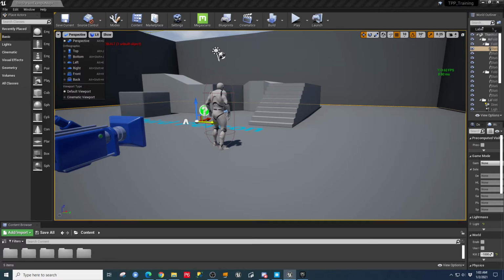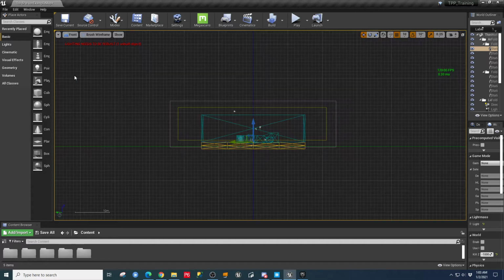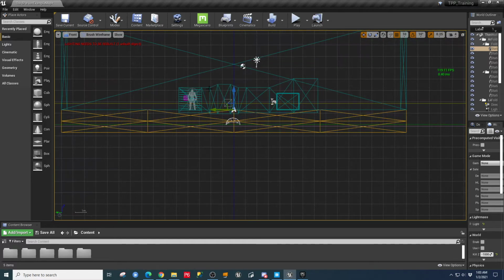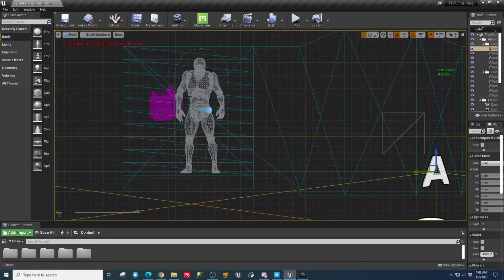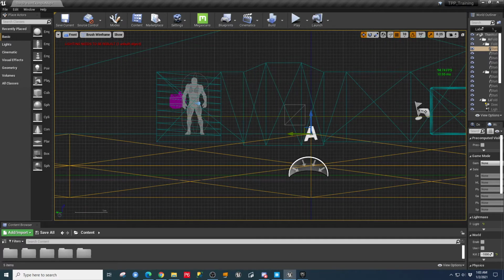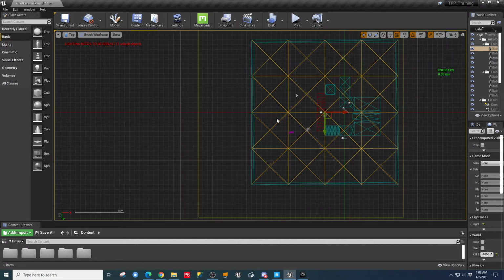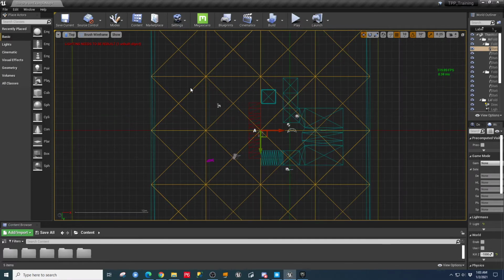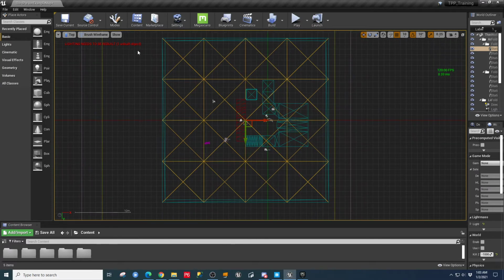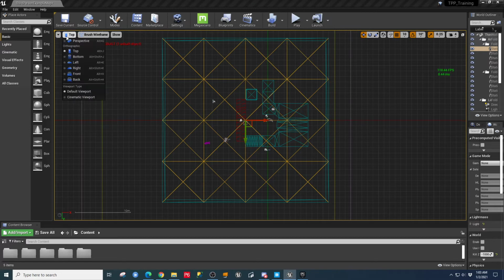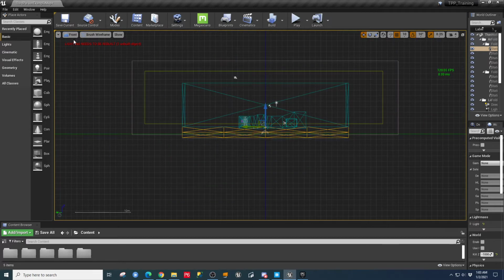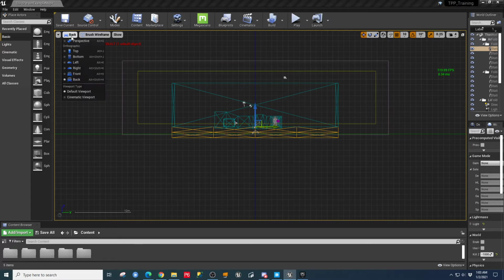If I go to perspective, what this will do is change how I'm looking at this capsule. This is a capsule that you can see around the player. This is your player. And if I go over here and I hit, for example, I want to go to the front, that's going to give me the front view of that scene. Okay, so I can zoom in on that and kind of see what's going on in that whole scene area. And if I go back to top, that's going to be the top down of that. So, you know, some people like to work in these types of ways. For me personally, I typically just work within the scene, but there are certainly instances where this would be useful for some things. Then you have the front and the back view, which are, you know, self-explanatory.